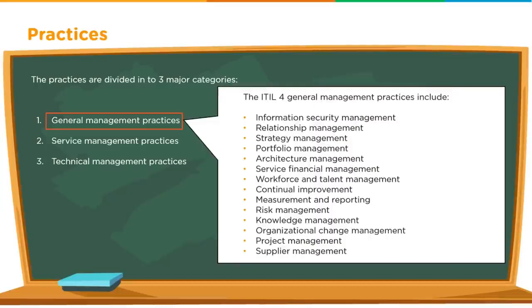Similarly, those 14 general management practices include information security management, relationship management, strategic management, portfolio management. When I say portfolio, it is a portfolio of the organization, not just about one service. Then architecture management, enterprise architecture, what we're speaking about, and service financial management overall for all the services, workforce and talent management, continual improvement of all the services to suit the business requirement, to align and complement the business. Measurement and reporting as a whole, risk management, knowledge management, organizational change management, which I just mentioned and explained in terms of organizational transformation, project management, supplier management.